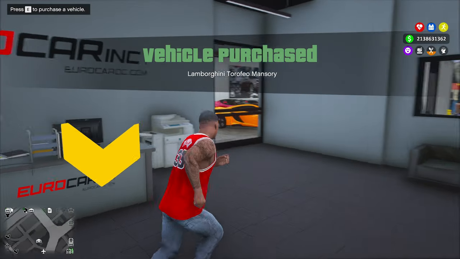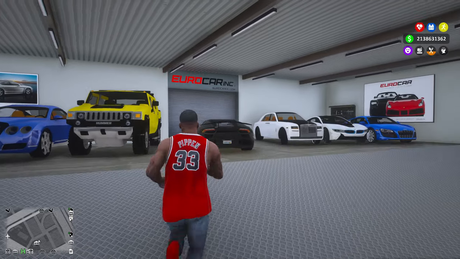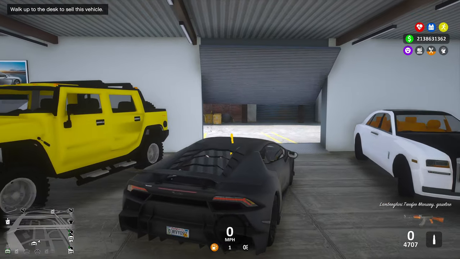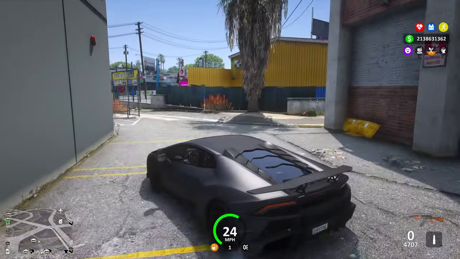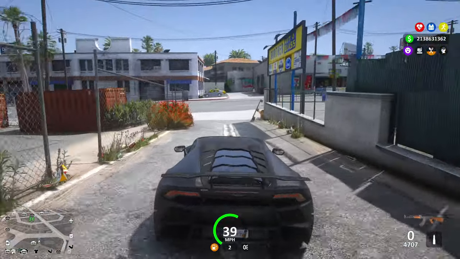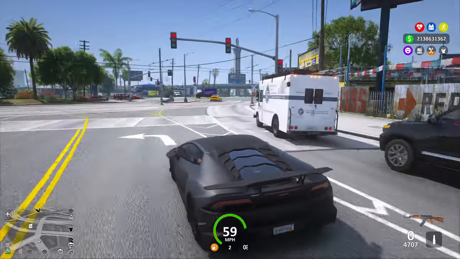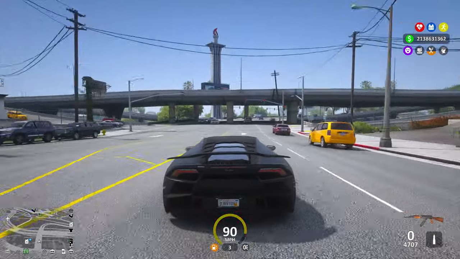Let's go get our car. Let's go get our car to purchase. All right, we got the Lambo now. Oh, that sounds mean. All right, let's take our car back to the mansion. We got our new car. Let's test out how this thing handles.